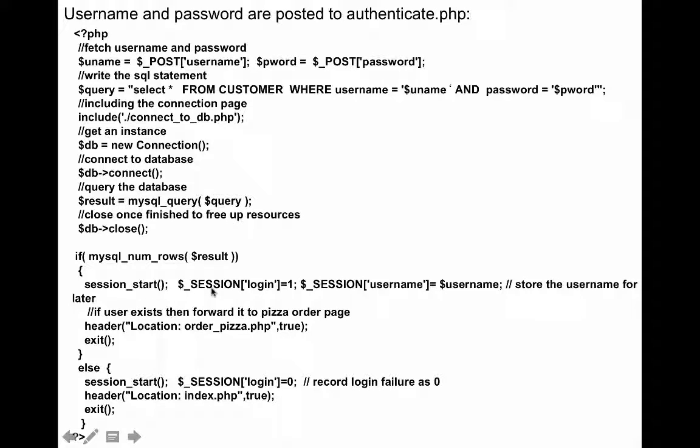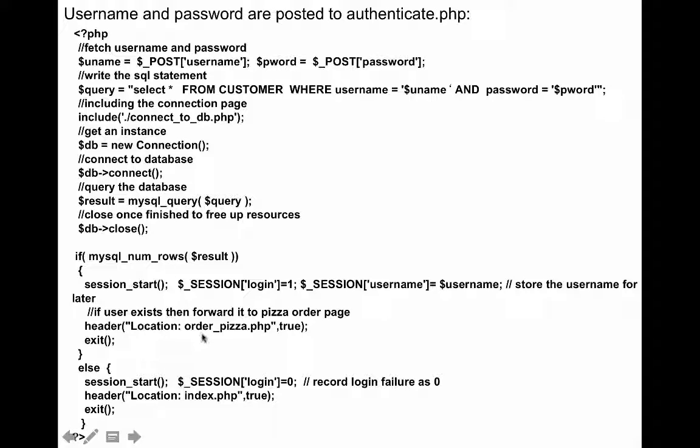But if the number of rows in the result was not 0, it was 1, in other words, this instance of username and password matches. So it is valid because it matches, is found in the database, and of course there should only be at most one result, right? But if the result of this was 1, the number of rows is 1, 1 is equivalent to true, then it will go into this part of the if statement.